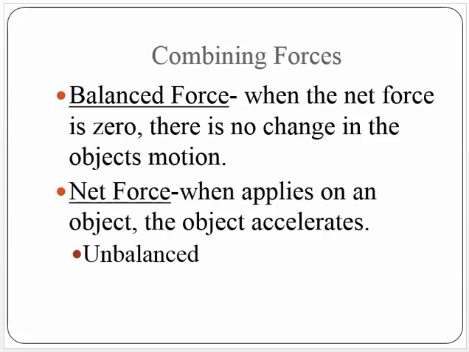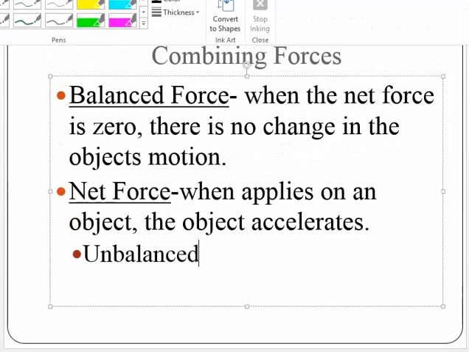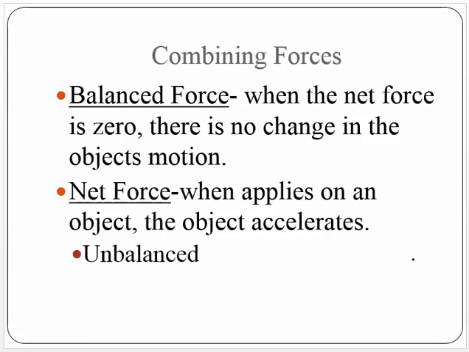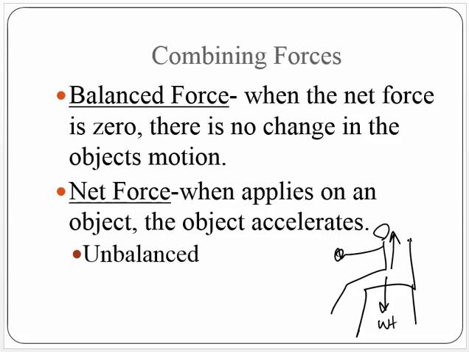A balanced force. For example, when you're sitting at your seat, forces are balanced. You have the seat there, and you're sitting on it. You have your weight pushing down, but the seat is pushing up, and it's a net force that is balanced. We say the net force is zero because there is no change in the object's motion. If you're sitting there, you're not going down, you're not going up, you're not going forward. There is no change when there's balanced forces.